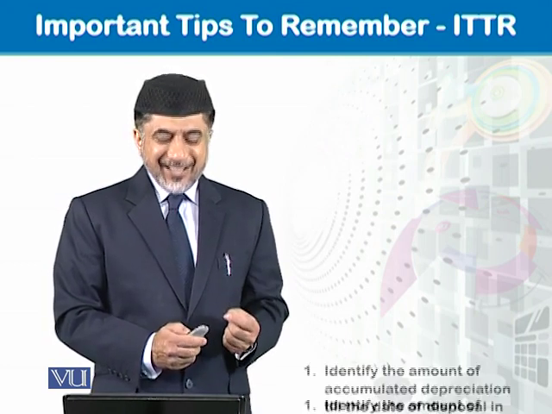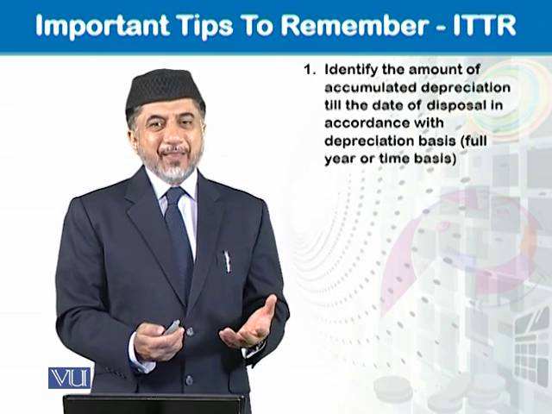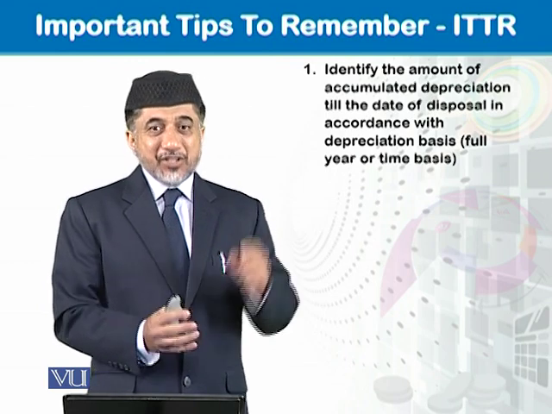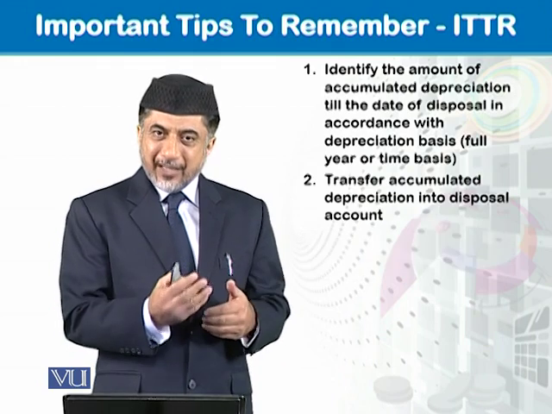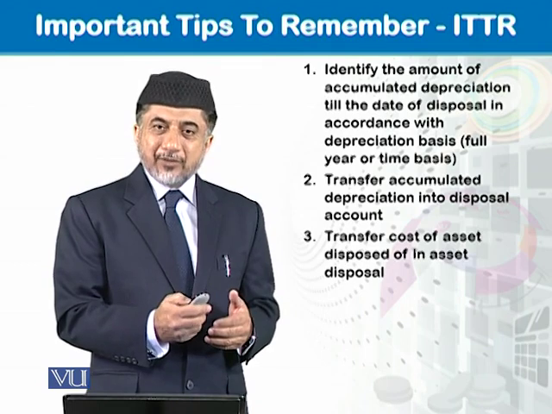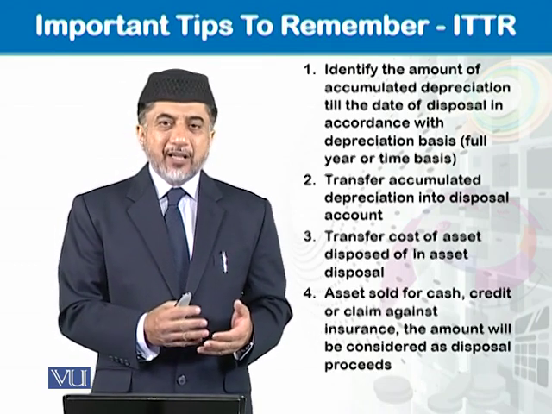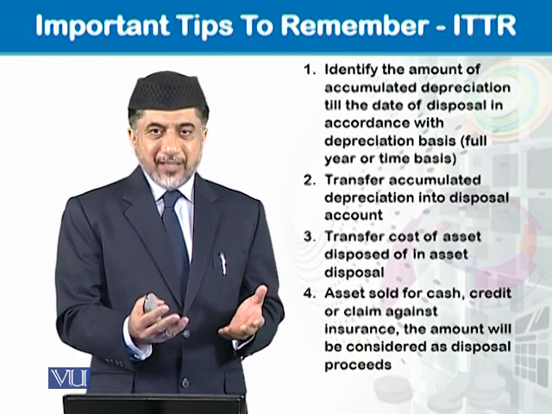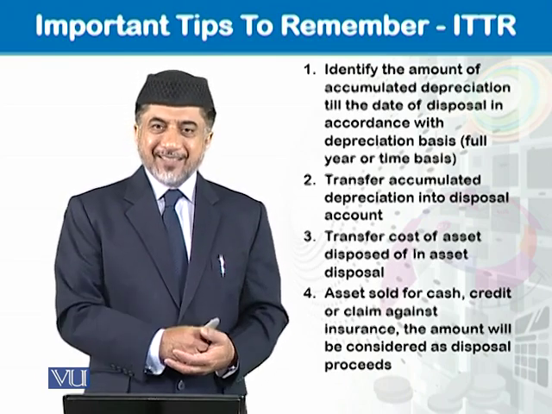Yes, it is. So the steps in these modules will remain the same. We have to work out or identify the accumulated depreciation till the date of disposal, and then transfer it to the disposal account, transfer the cost of the asset to the disposal account, and finally the sale proceeds we have to put in the asset disposal account to work out gains or losses on this disposal of fixed assets. Thank you.